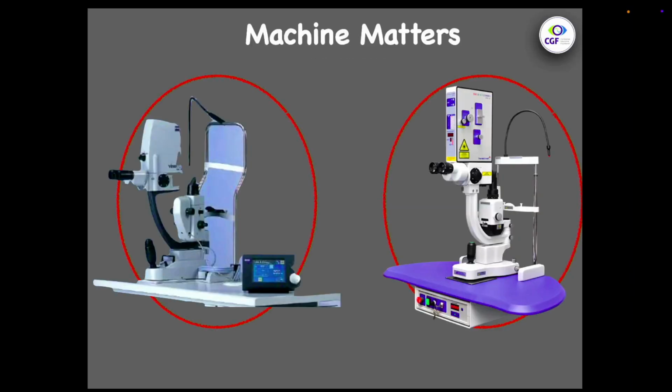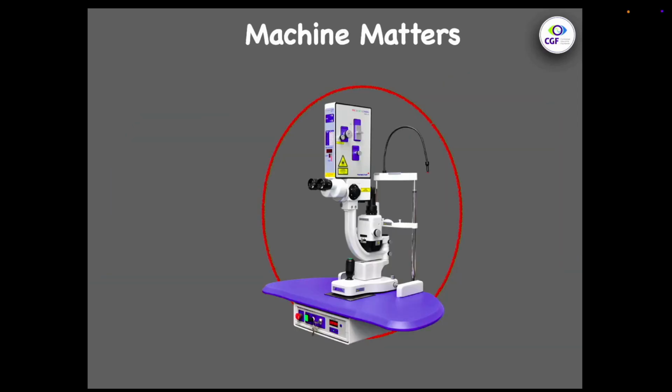So the next thing is preparing your machine. You can have different machines. I'm not going to discuss the machines in detail, but there are Indian machines and also imported machines. Imported machines mostly use the Gaussian mode, where you may have to use power settings of around 4 to 6 millijoules. Indian machines use the super Gaussian mode, where you may use about 2 millijoules as the power. I use this machine, so I have my settings at 2 millijoules.